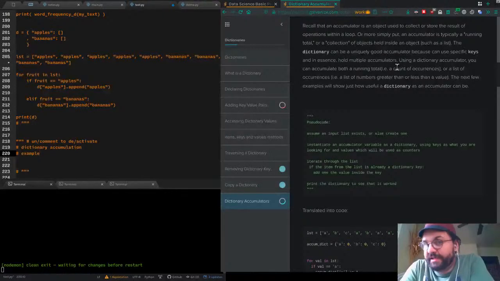or a dictionary. The dictionary can be a uniquely good accumulator because it can use specific keys and in essence hold multiple accumulators. So it's good when you have different categories that you want to sort things in. You can have each key be the category.